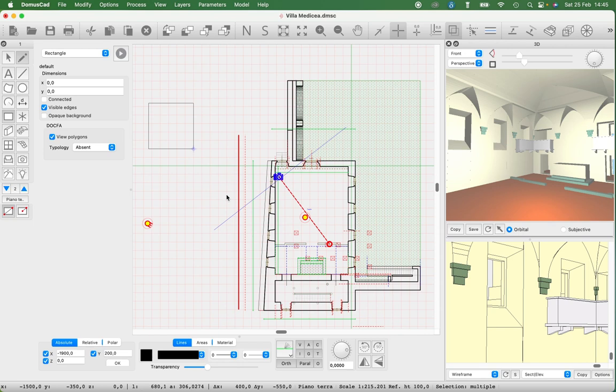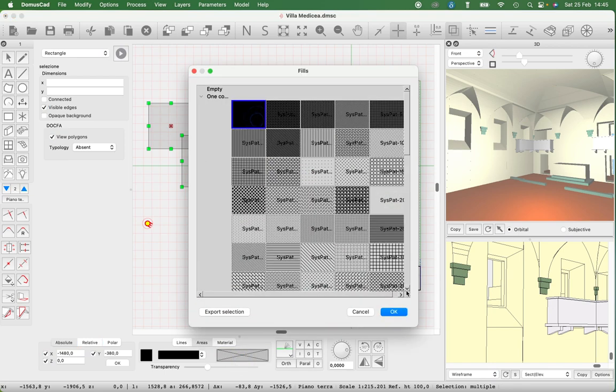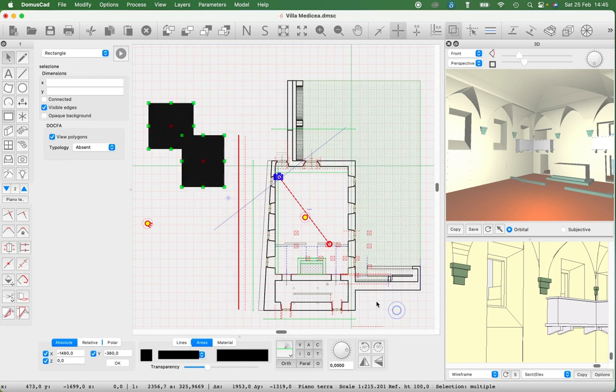Let's take an example by drawing two partially overlapping rectangles. We give the two rectangles a solid fill and two different colors, red and blue. By clicking on the bring forward and bring back icons, we bring red or blue to the fore.